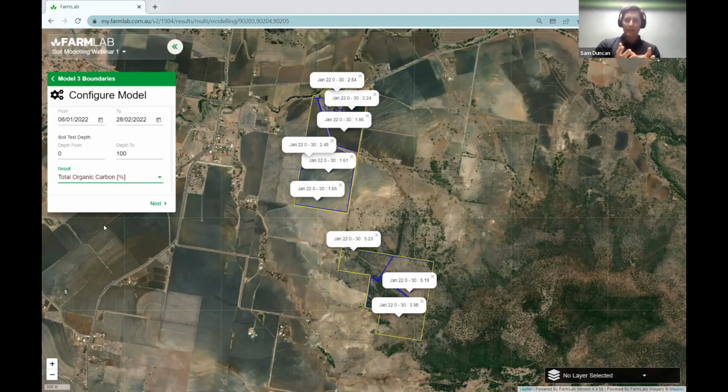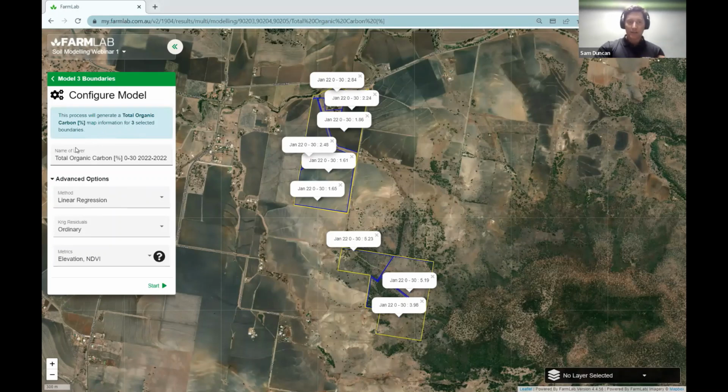And so we'll spend a bit of time mapping carbon today, and we'll have a look at the results. I will just talk briefly as we go through how to build these models, about the difference between how you might want to map nutrients, NPK, and how you might want to map carbon or clay sand silt. There's some ever so slight differences that you need to consider.